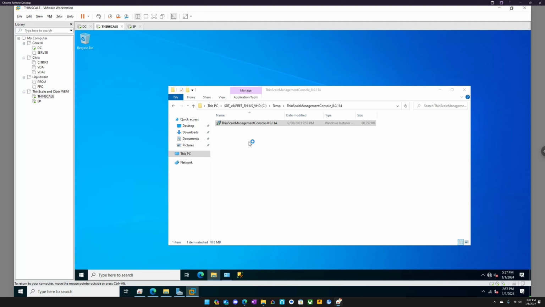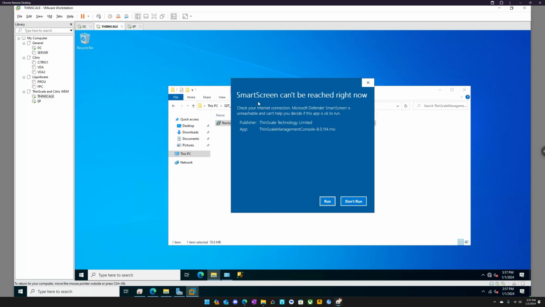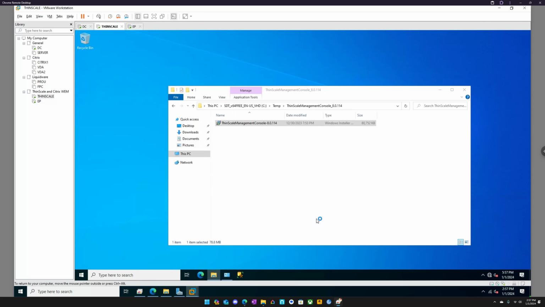It's not quick and easy like the other ones, but no worries. All right, run. We haven't even gotten to the ThinKiosk part. All right, prepare and install.